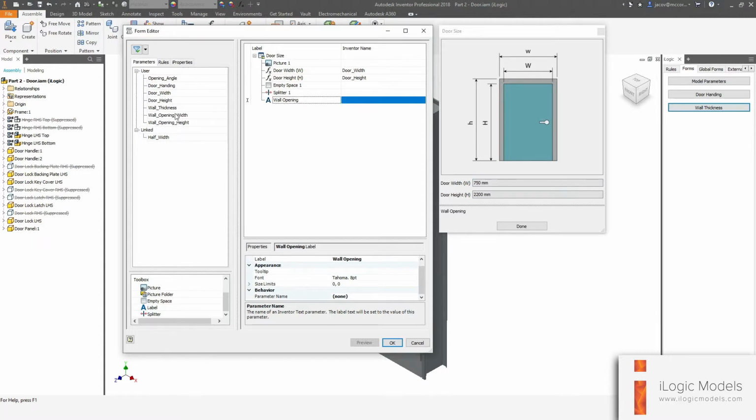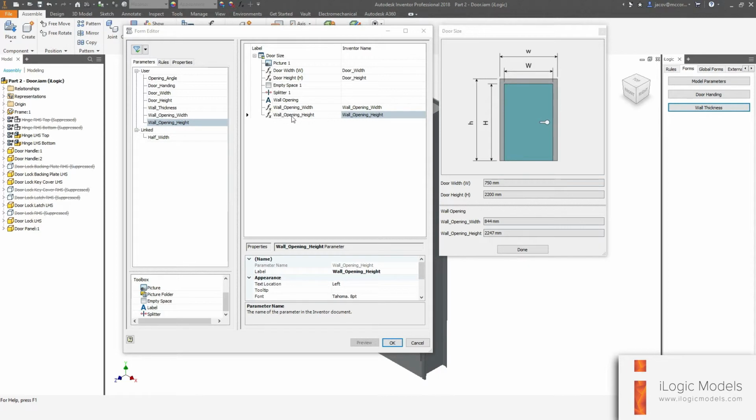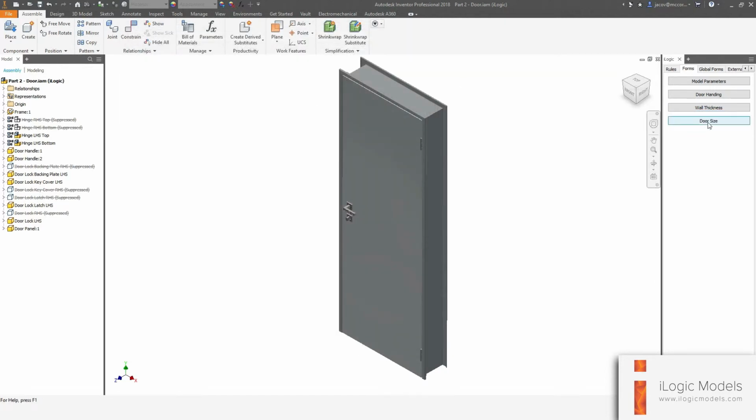And then our two display parameters, the wall opening width and wall opening height. So this is where they go. So I'm just going to add them both. And I'm just going to take away all the underscores. And then here in brackets is the small w. And then for the height, we're going to do the same. And this is going to be the h. All right, so we're done with this form. So we can go OK. And we're just going to go and test them.